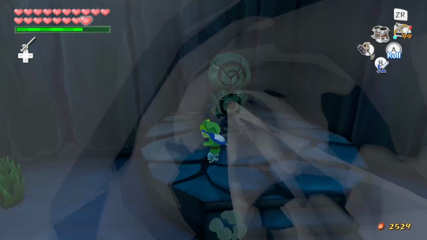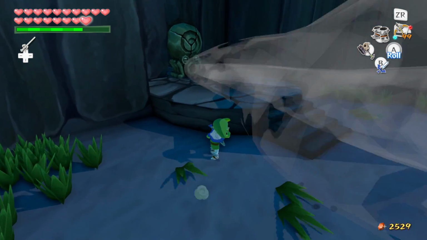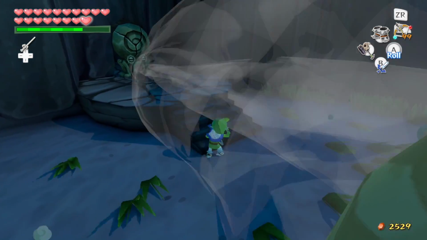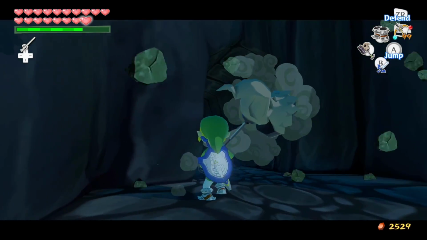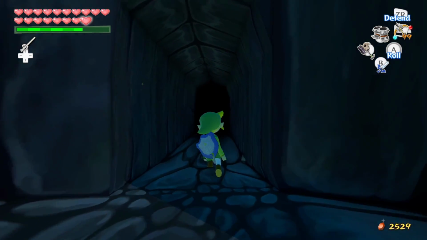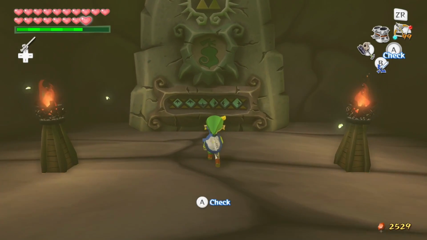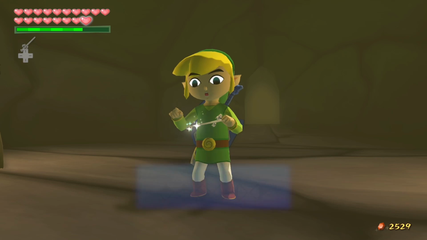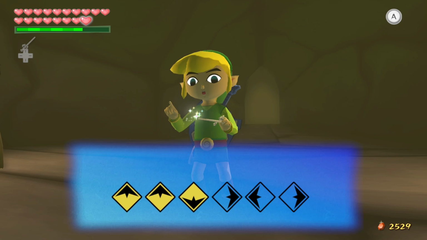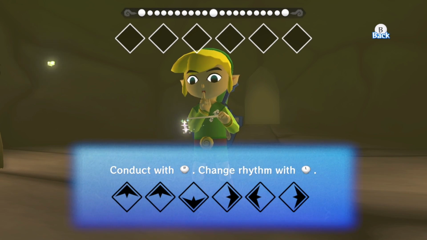There is an Octorok-looking statue here, and if we take off our boots, we will get very much so blown away. But thankfully we do have the iron boots, and we can smash the Octorok stone with our hammer. That allows us to go in to this area. And just like with the Earth Temple, there's a new song for us to learn. Probably my favorite song in the entire game. I have this one memorized. I will never ever forget this one.